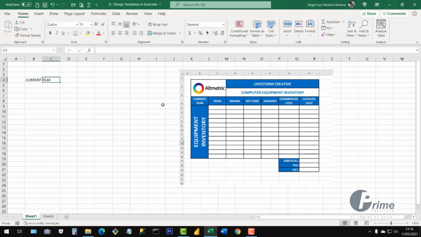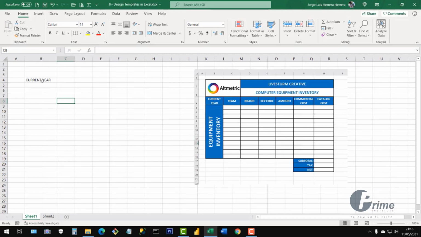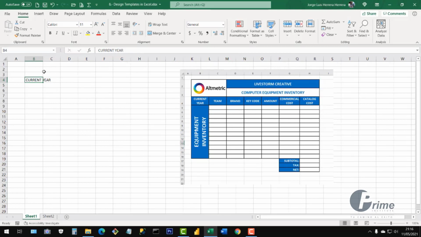You can see that the text is occupying 2 cells. How can I know that it's located in 2 cells? Because here in the formula bar it is located, but column C is not inserted here. So if I expand it, I can verify how it is.